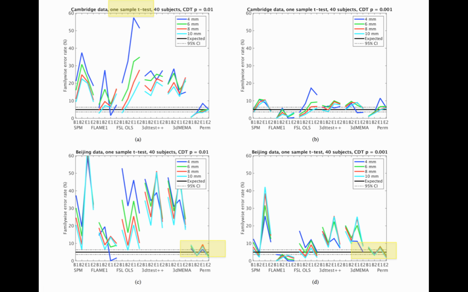Right, and I will refer you to the discussion section. They do talk about this in more detail, and I will let you look at that. I believe the TR was a little different for the Beijing. I believe it was 2 for Beijing, 3 for the Cambridge, and I forget the explanation here.